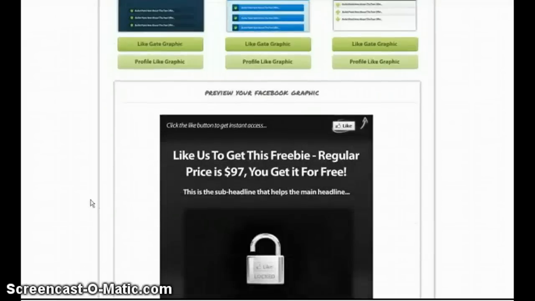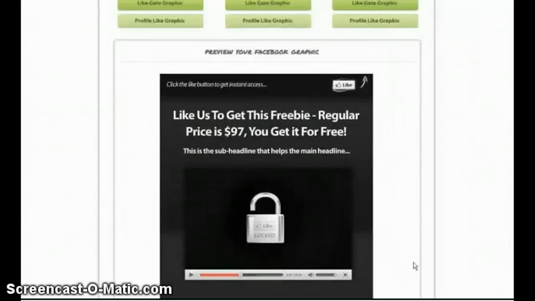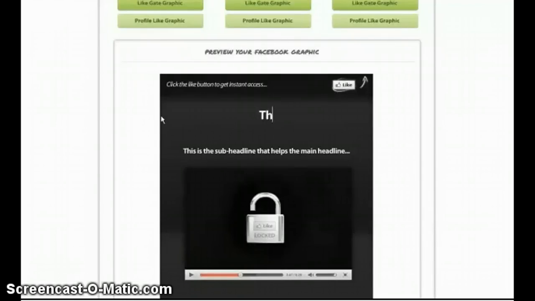So here this little editor pops up, and you get a few options. You get the preview. This is what the graphic would look like. Any text on the page right here you can edit. You just have to highlight it, and then you can edit this. This is easy to edit. This is done in Flash, so you don't need to download anything as long as you have Flash installed on your computer, which you probably already do. So you can start editing this right away. You can edit any of the copy that you want right here.